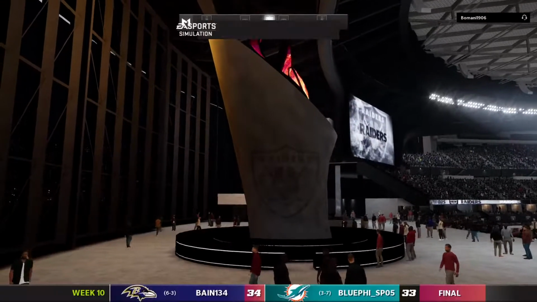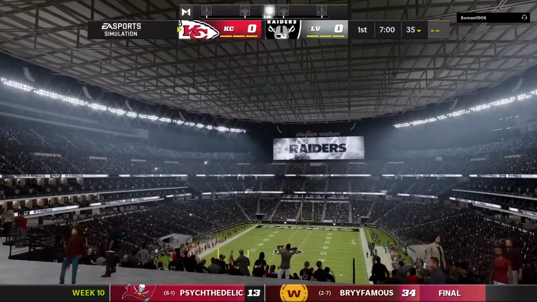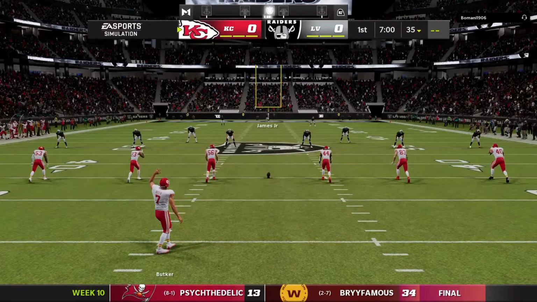Electric. No matter the venue, the home folks love their silver and black. They are fired up as their Raiders get set to face off with the Kansas City Chiefs.